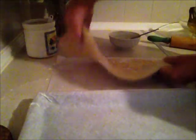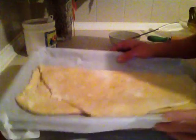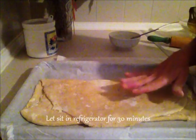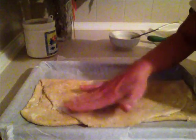I have a baking sheet here lined with wax paper, and I'm going to put that in, fold side up, like so. We're going to set that aside for half an hour. Your aim and your goal with this is to let the butter thoroughly chill so that when you re-roll and refold it, the butter won't melt into the dough. You want it to create the layers in the pastry.